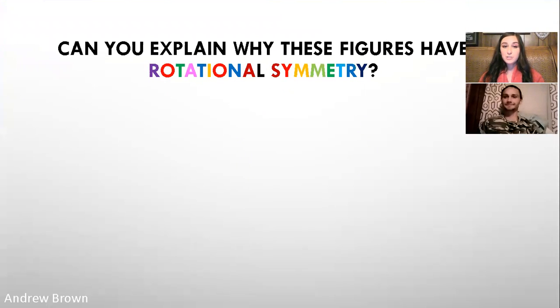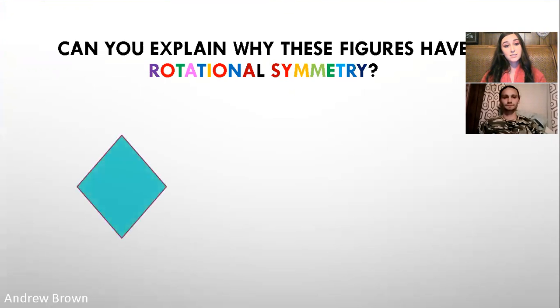Now, I have a question concerning rotational symmetry for you. Can you explain why these figures do have rotational symmetry? Yes, yes. There's actually two more, but it is a great question. A figure has rotational symmetry if it can, like you said, be rotated by 180 degrees around its center and end up exactly in the same location that it was in before it was ever rotated. All of the lines should match up perfectly after the rotation.